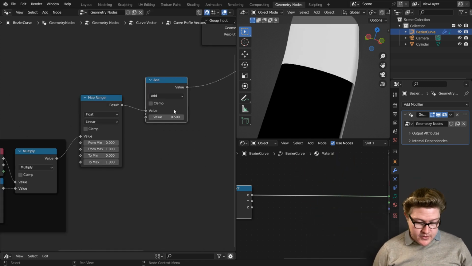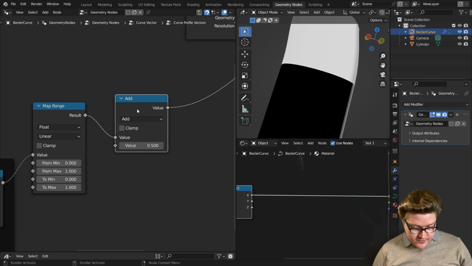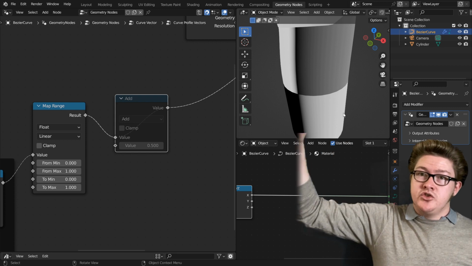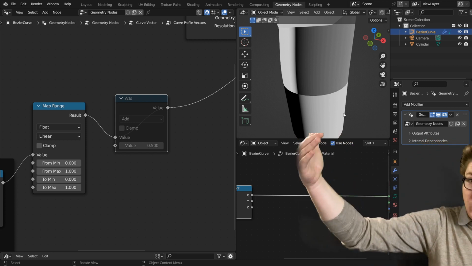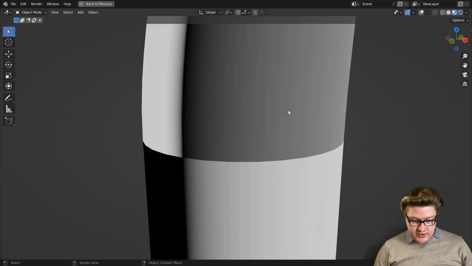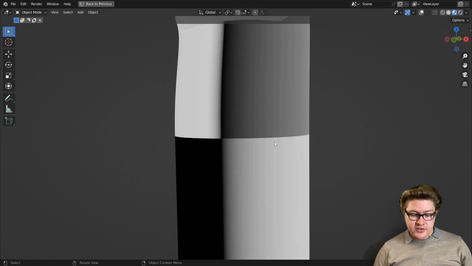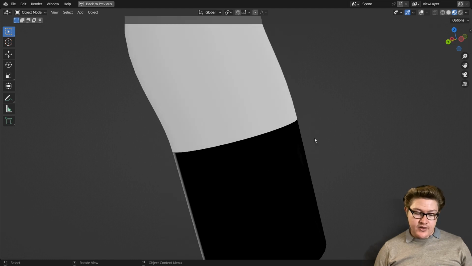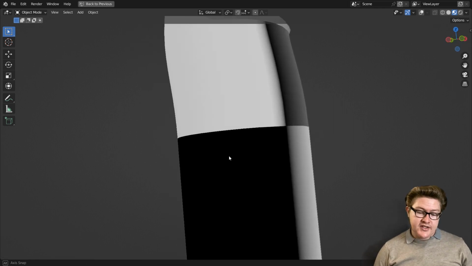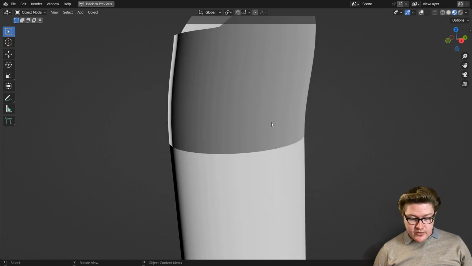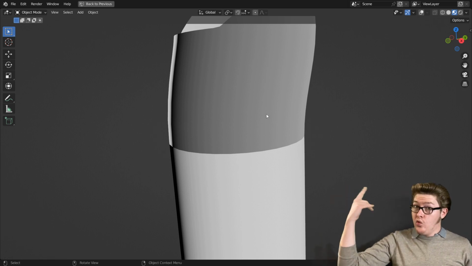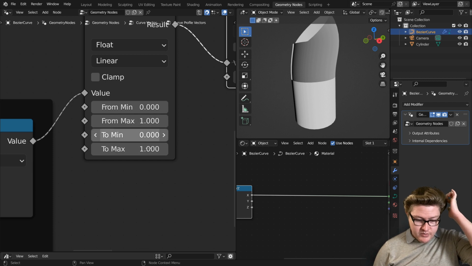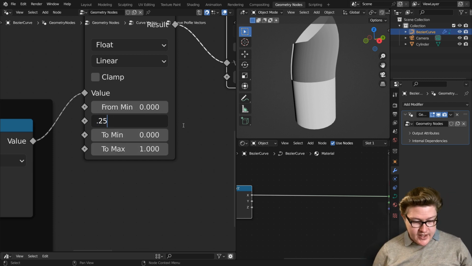Add another math node, and well, let me show you what we're doing first. Just mute this. Right now our texture goes from 0 to 1/4 to 1/2 to 3/4 to 1. But what we actually want is for it to match down here, where it goes from 0 to 1 on this side, back down to 0, and then over to -1 before rising back up to 0. We know that on this side up here, it's 1/4 around. We want that to be 1. What we could do is, instead of 1 being turned into 1, we want 0.25 to be turned into 1.